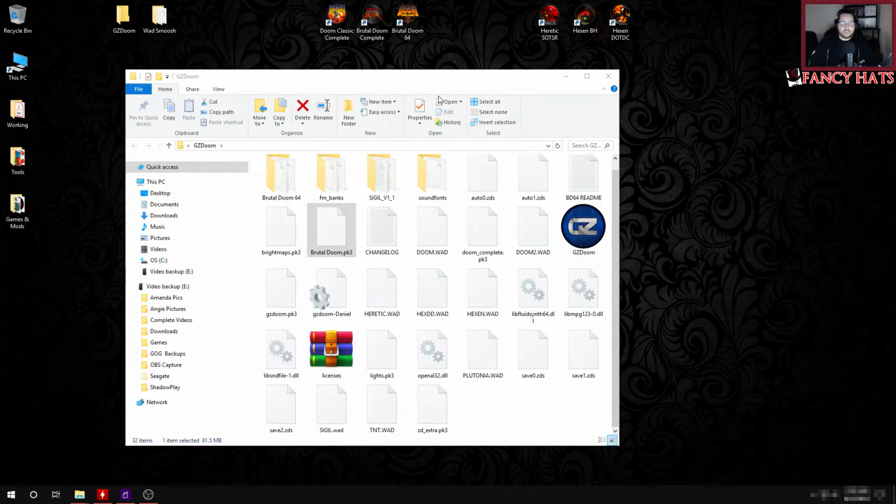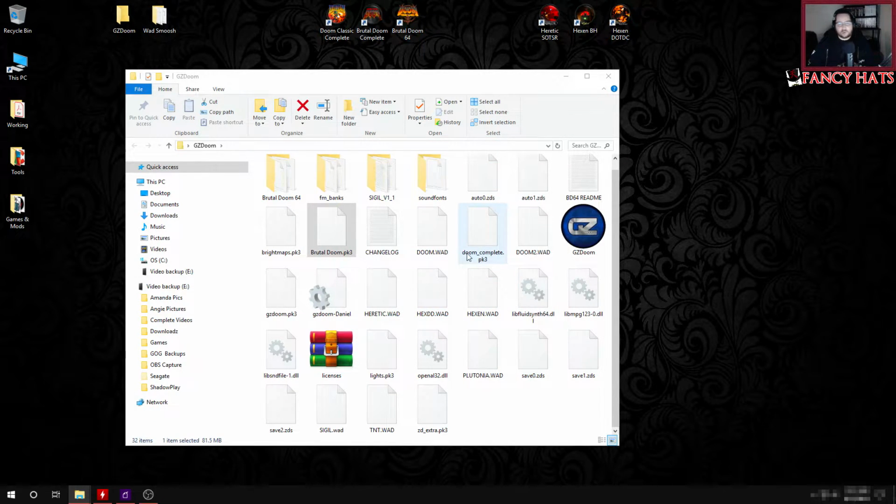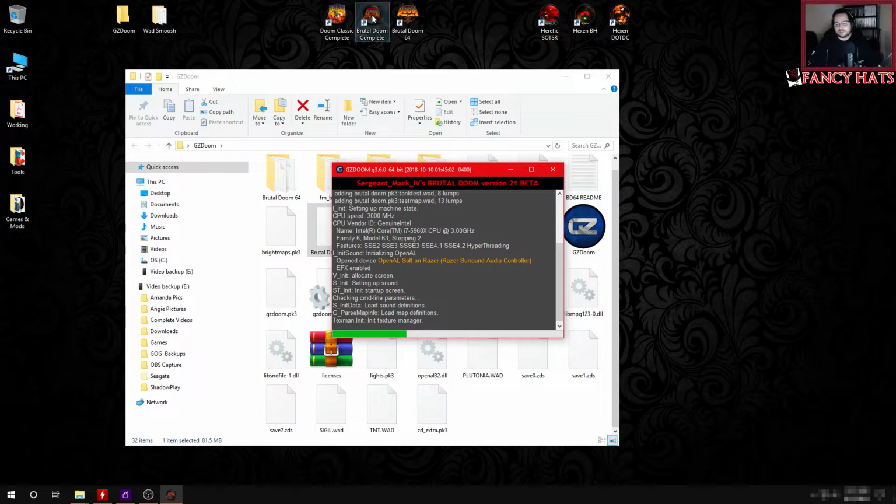Now you can do the same thing with your mods. In this case, I'm using the Brutal Doom mod. And if you're a fan of the mod, you know how it works. You take it, you drag it, you drop it right on top of GZDoom, and then you launch into whatever episodes of Doom you want to play. In this case, I have Doom 2 Hell on Earth highlighted, so instead we'd be playing Brutal Doom 2 Hell on Earth. Well, instead of going through all that, not like it's a difficult thing to do, but we can create a stylish icon that will allow us to launch right into Brutal Doom with all of our episodes available.